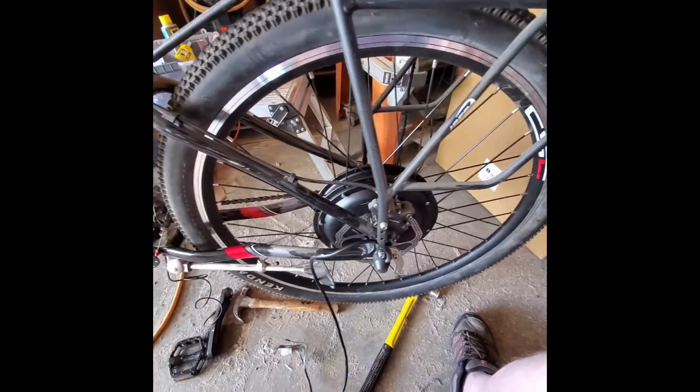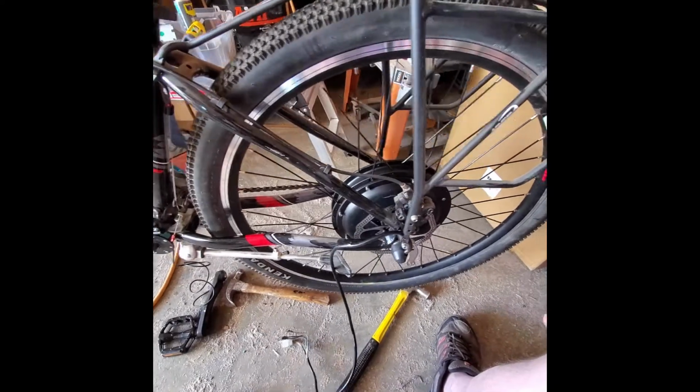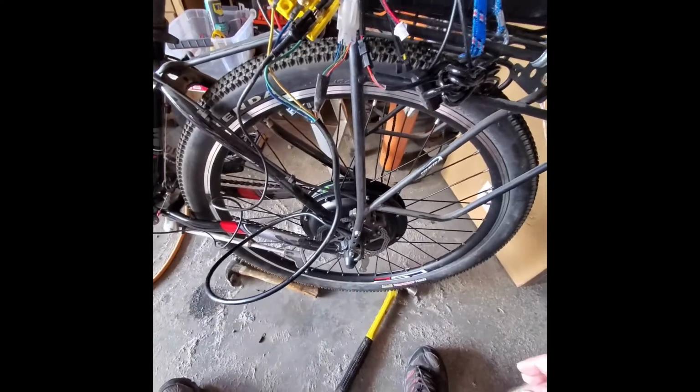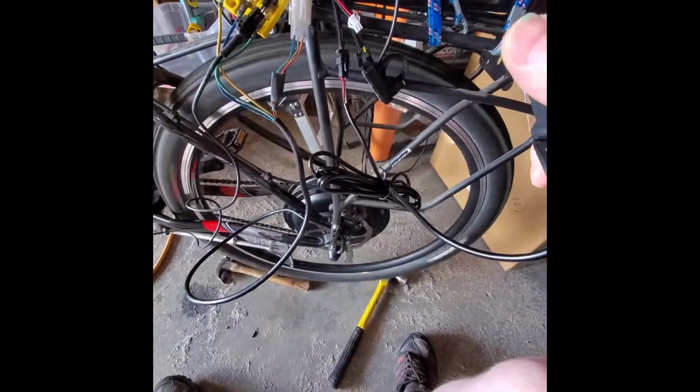See, if I do this, it's just tight. And that's it. So there's clearly something wrong, but when I hook electricity up to it, sometimes it goes away. So I'm going to try that. Okay, now I got the power hooked up to it and battery and stuff. So now if I turn this, it works.